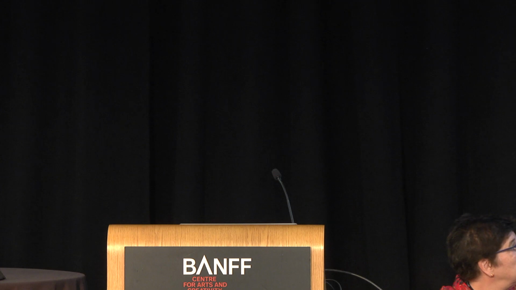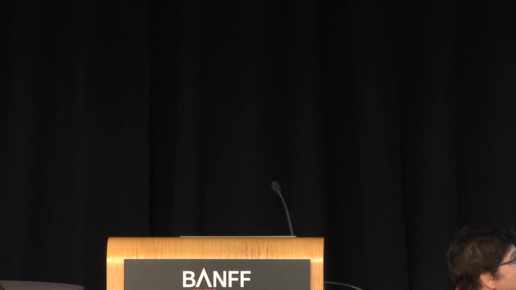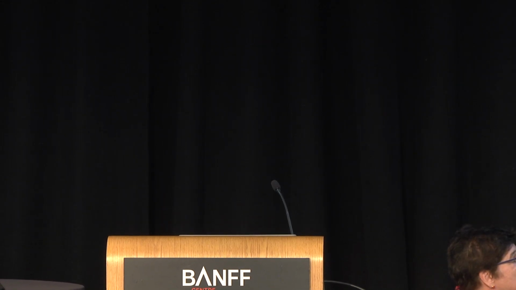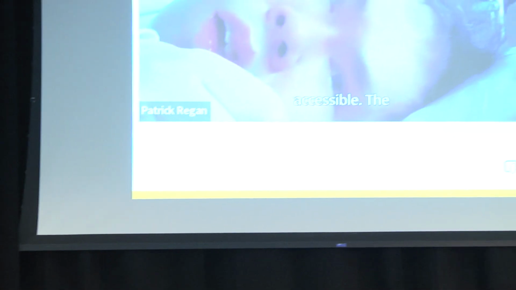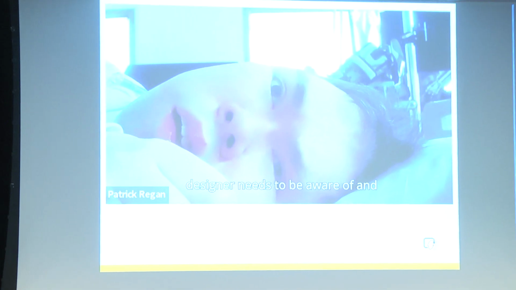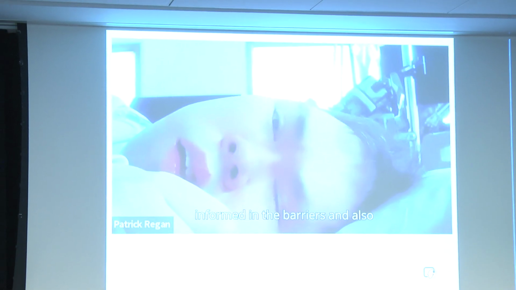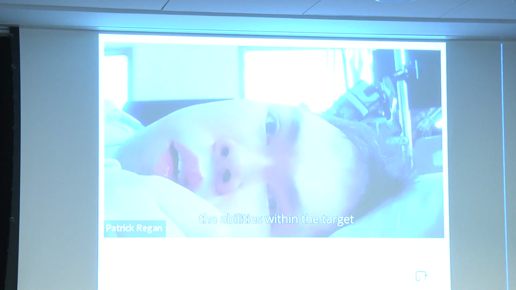The designer needs to understand the causes and mechanics of the speech disabilities, and the supports that we need to access the technologies, in order to design technologies that would be most widely useful and accessible. The designer needs to be aware of and informed in the barriers, and also the abilities within the target disability groups.